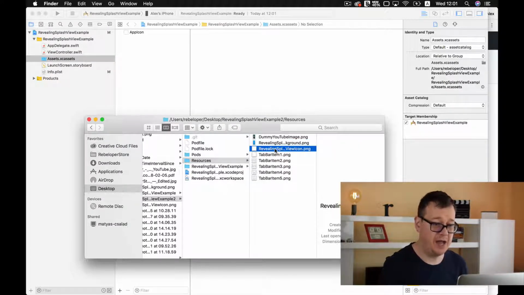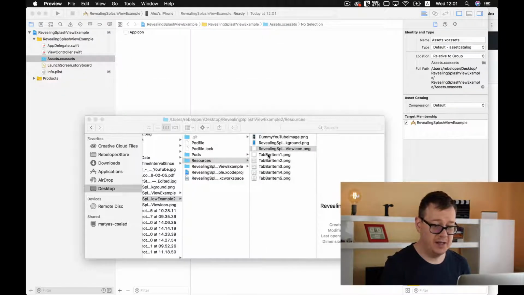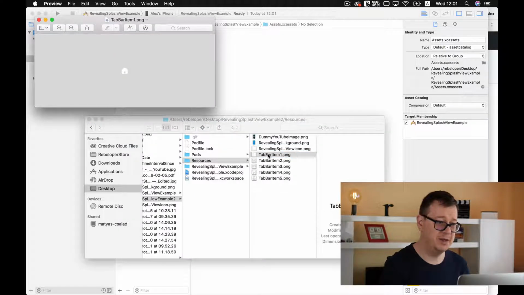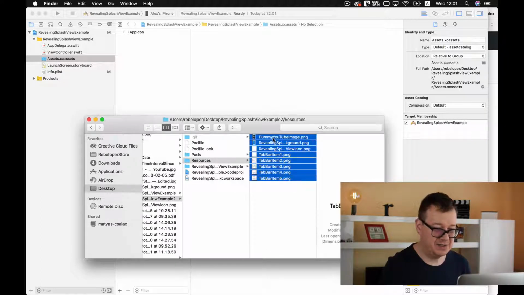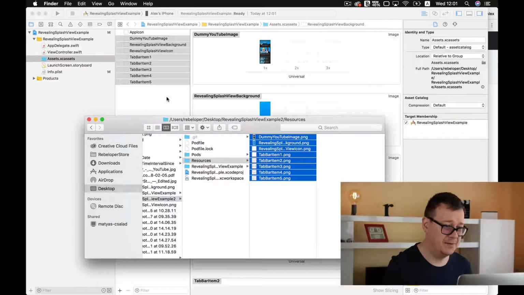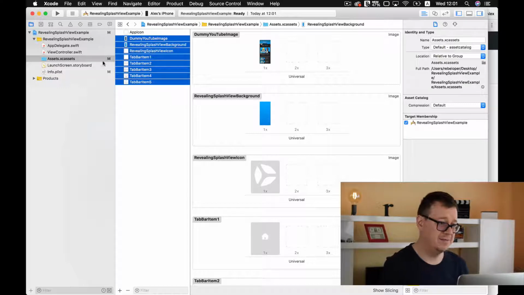We have our icon, and this is a plain old white icon of our logo. And we have our tab bar item. This is the home, and of course 4 more, 5 in total. Okay, so let me just select all of them and drag them into my project. So here we have our assets.